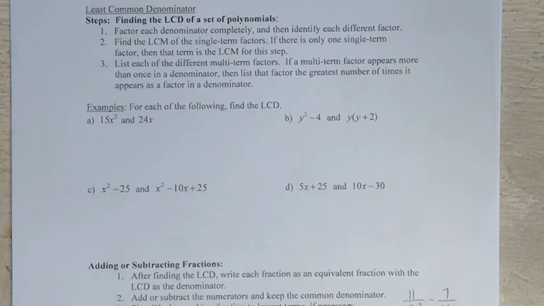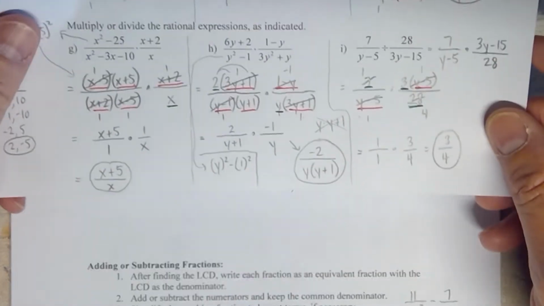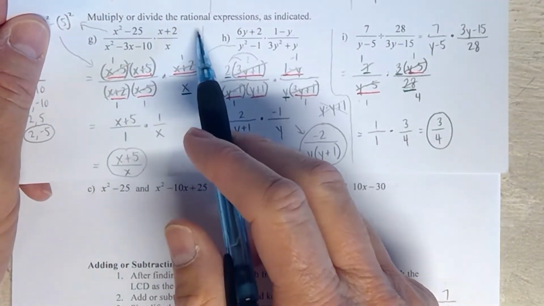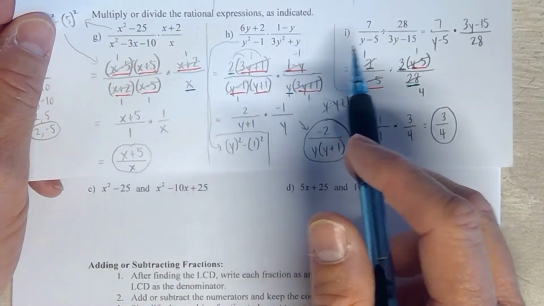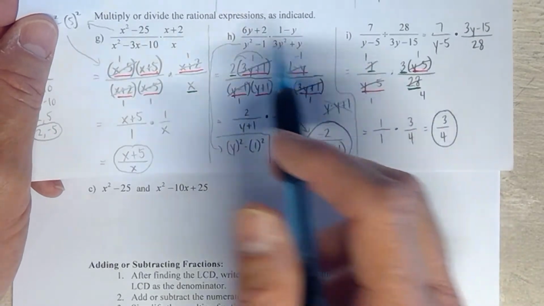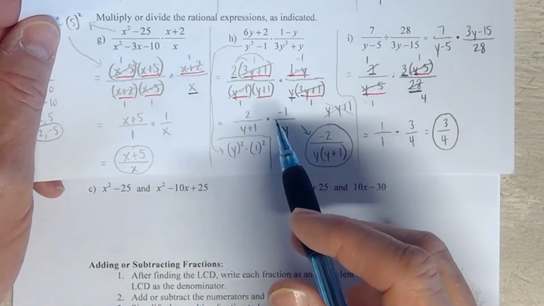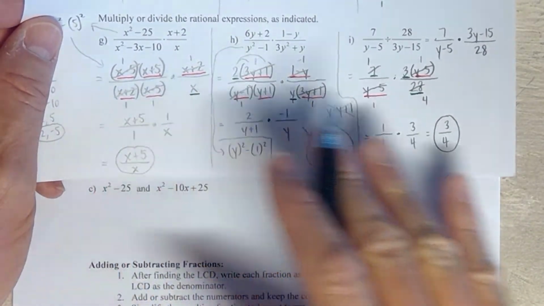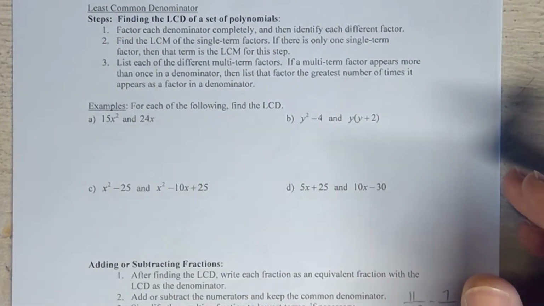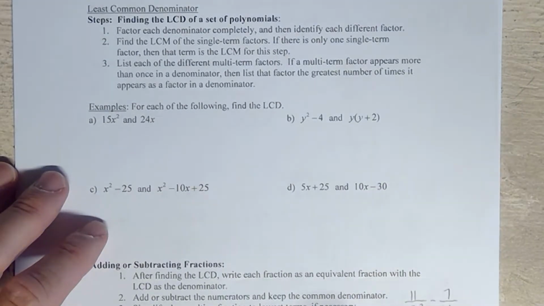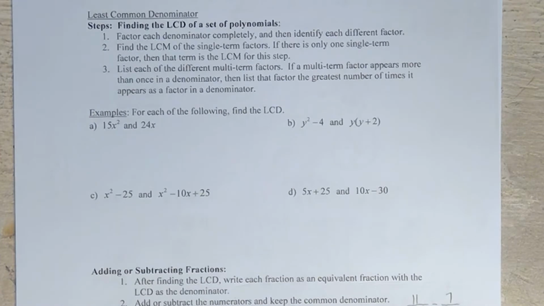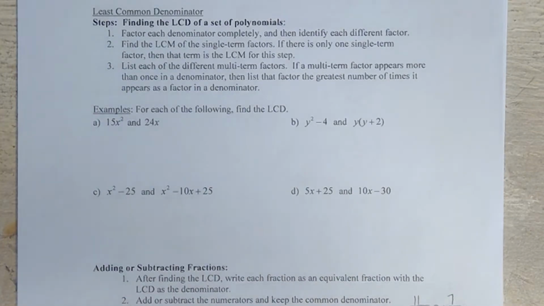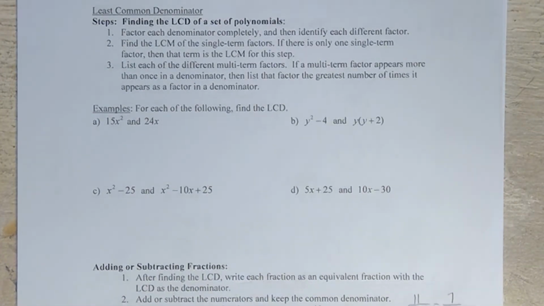Just a reminder, when we do multiplying and dividing fractions, what I'm showing you here from a different video, worksheet from that, you didn't need to do anything as far as making something the same. We just went through the process of multiplying and dividing the fractions. Nothing needed to be made the same. However, when you are adding and subtracting fractions, the denominator needs to be the same before you can do anything else. You cannot add and subtract fractions where the denominator is not the same.